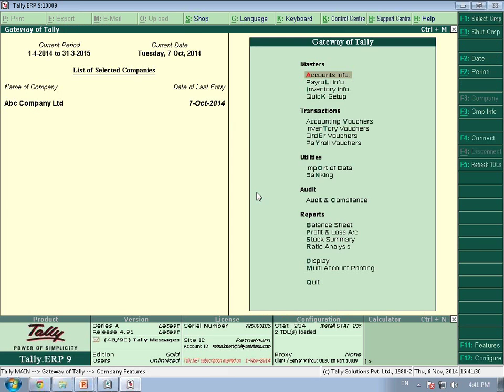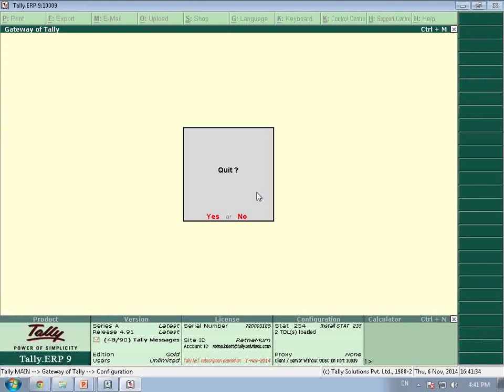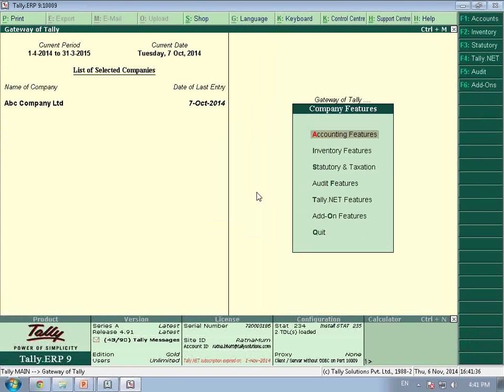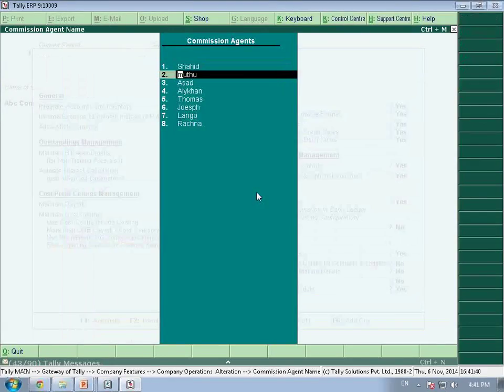F12, TDL, F4. F11, F1, Ctrl+Enter. So is this what I want? Can I see it on my screen?